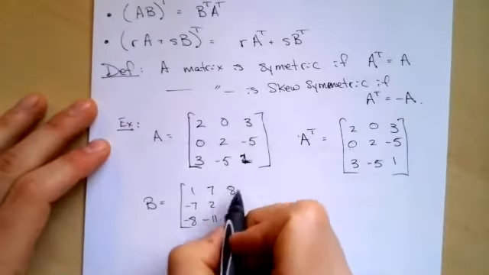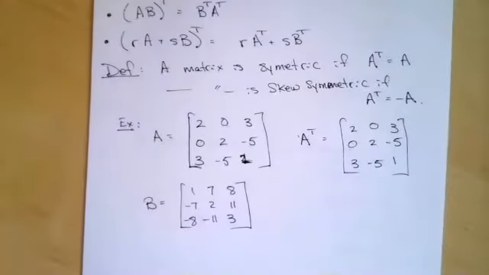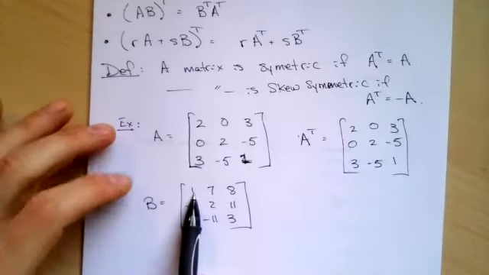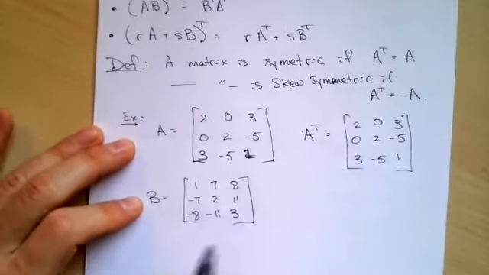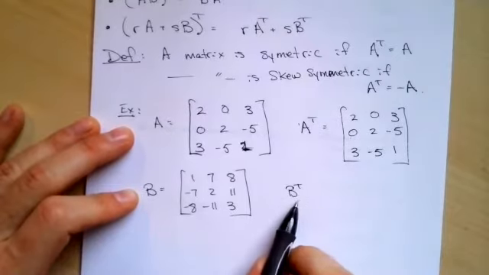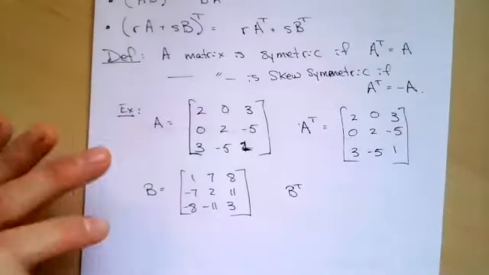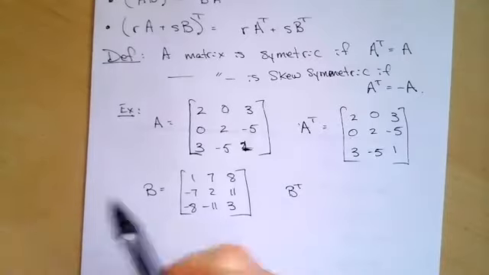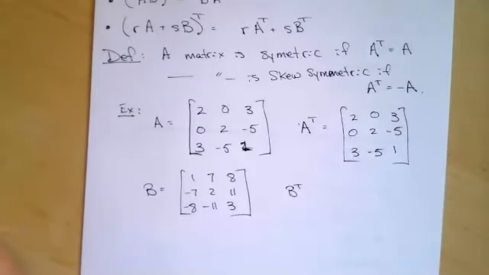So across the diagonal, it should be negative. However, skew symmetric matrices have the important property that the diagonal entries need to be 0. Since the diagonal entries do not change when we take the transpose, if I compute B transpose, and if I want to get a negative of the matrix we just had, then that means the entries along the diagonal need to be negative of themselves, meaning they would be forced to be 0.